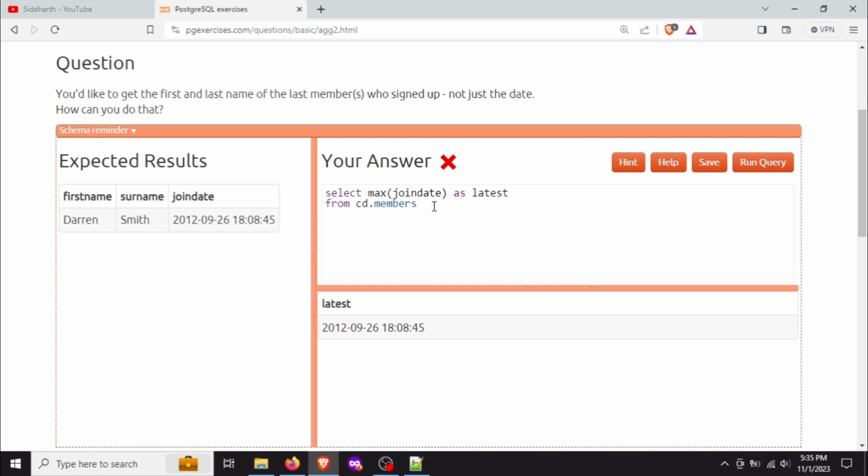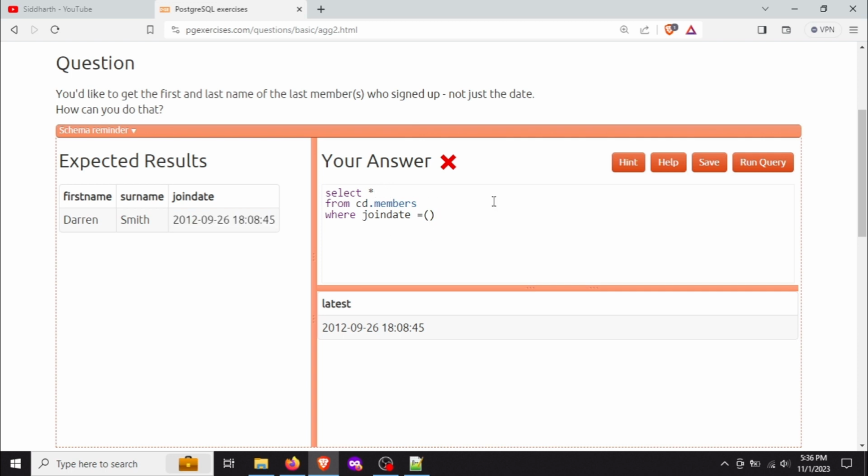Great. So for this, we'll use the subquery. Here, I'm going to cut it and let's write a new query: select everything from cd.members. Now we have a condition where join date is equal to a join date. So if I give this join date here, probably this will give us the answer.